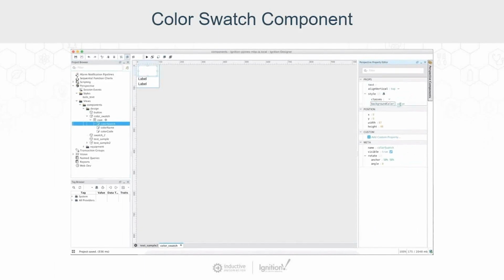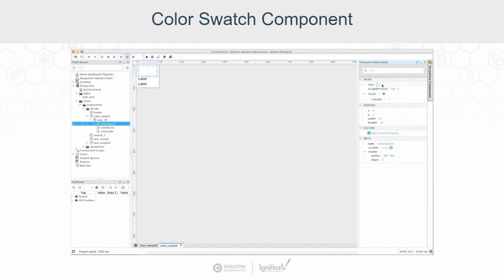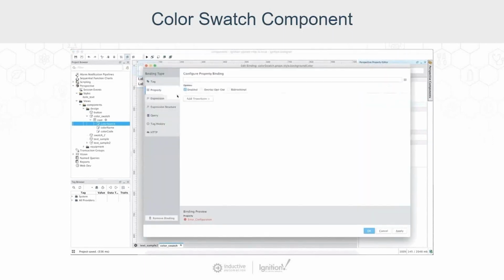So to add a style property, all we do is create a new key and value in the style section of our component props, and we just type in what we want. If you don't know exactly what you want, you can click the little icon to the right of the word style, and it'll pull up a little helper, and that'll guide you through some of the things that are available to you. Once we've got our properties set, you can see what's happening in the image. The next thing to do is set up the actual binding. And to do that, all we do is click in the gutter just to the left of the property we're interested in binding. You can see right here there's a little icon. So clicking that brings up the binding configuration panel. And once our binding configuration panel pops up, we're looking to bind properties.